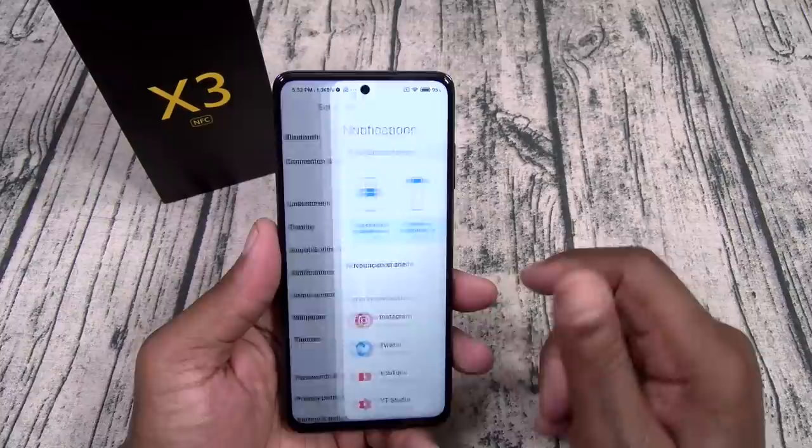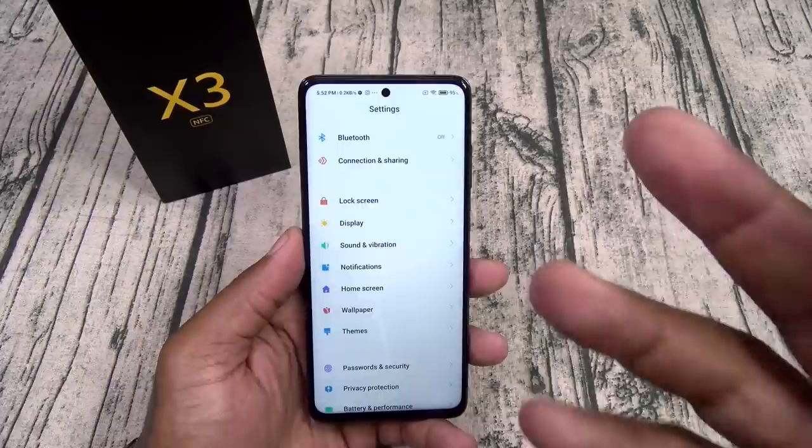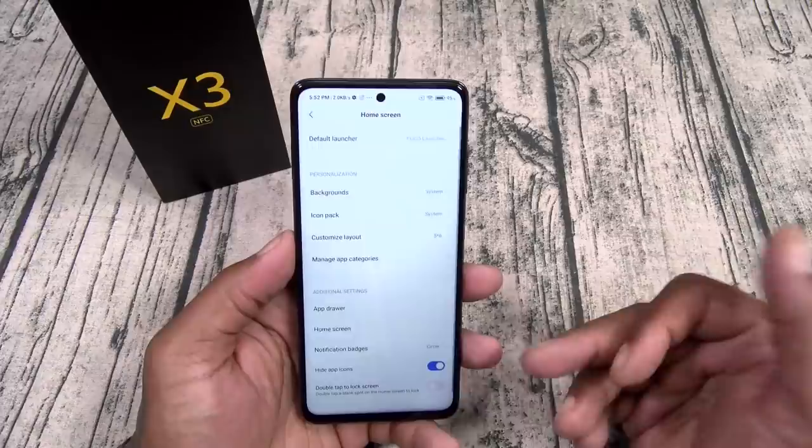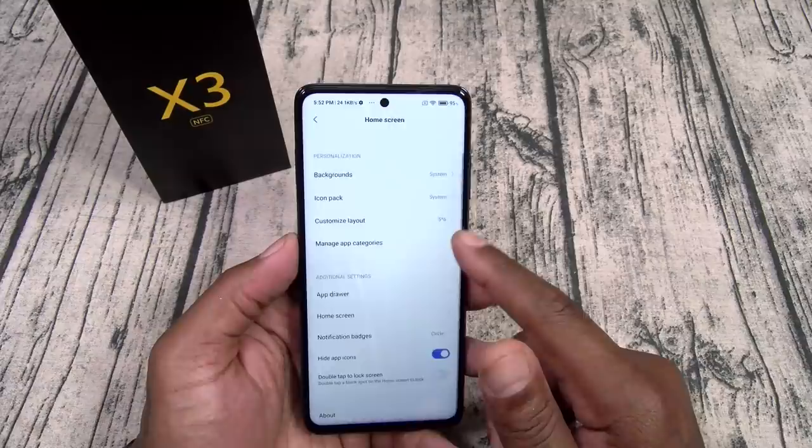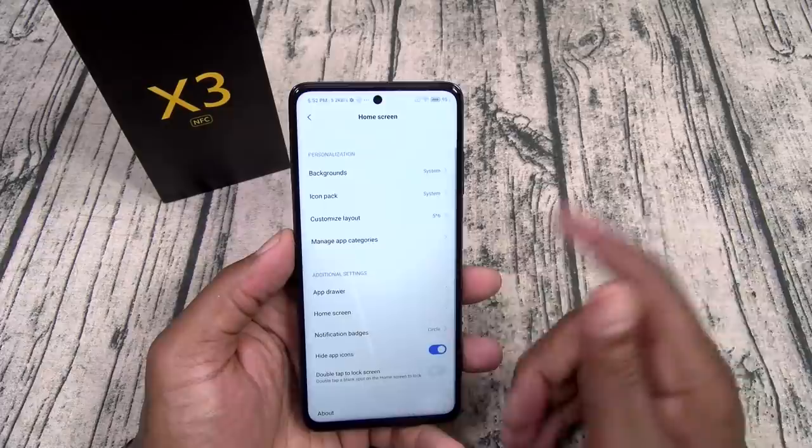One thing I like about these Poco phones also, the level of customizations. You remember back in the days we had the root phones to change some of these things up? Now you ain't got to root nothing. Everything is basically built right into the menus. All right, so you can change your icons. You can have an app drawer if you want, or no app drawer. Home screen, you can fill the cells, change the layouts. Notification badges, you can have circles or numbers. I like to leave it on a circle. Double tap to lock the screen, why not?